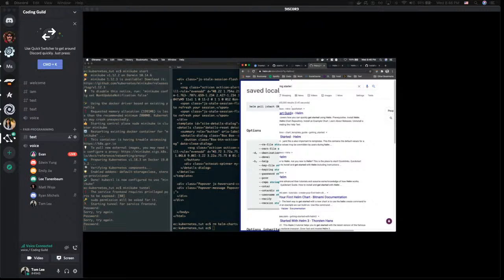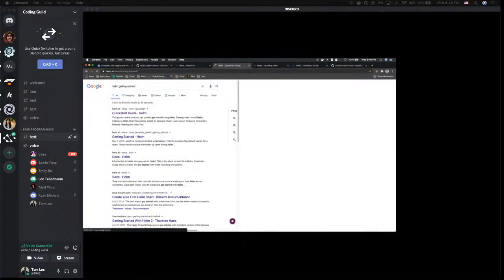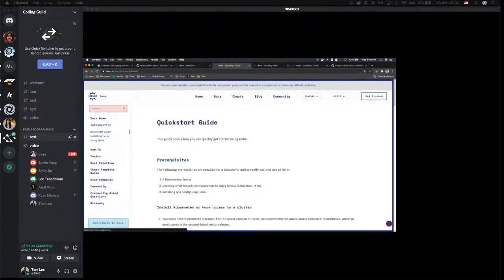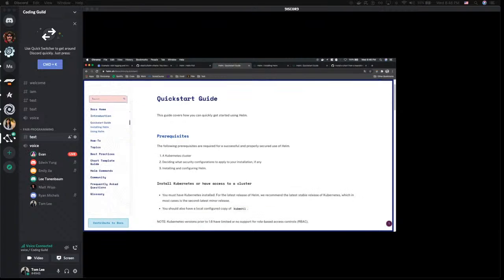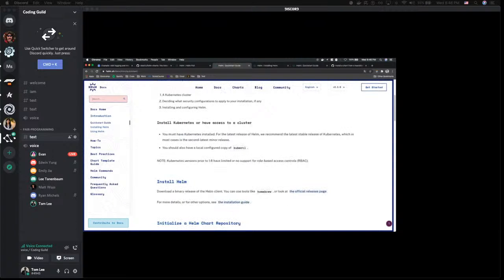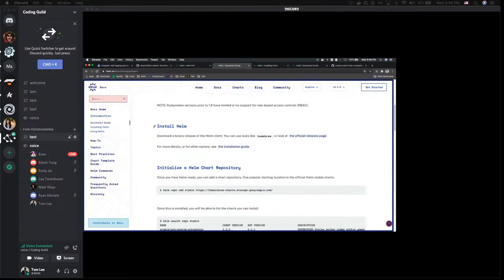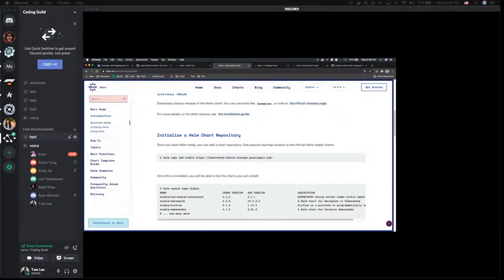Quick start guide. Yes, we have Kubernetes, install Helm. Yes, we tried this.